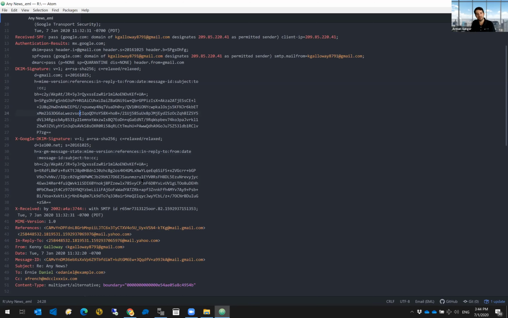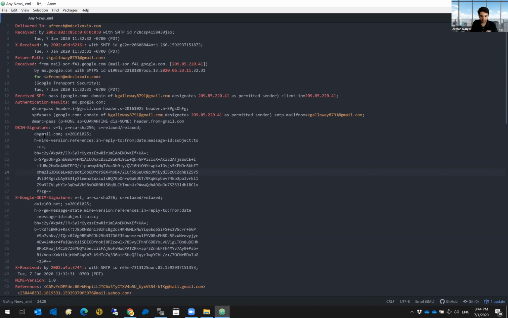And this is one of the reasons why I always prefer examining messages from somebody's inbox rather than somebody's sent items folder, because when you look at the incoming message, since it's traveled already, depending on the email providers that are at play, you get the DKIM signatures. If you look at the sent items folder, the message hasn't traveled yet, so you're not going to find DKIM signatures there, and that's not going to be super helpful. So this is good to have and very good to know how to deal with this.